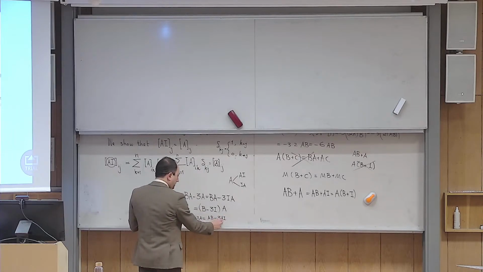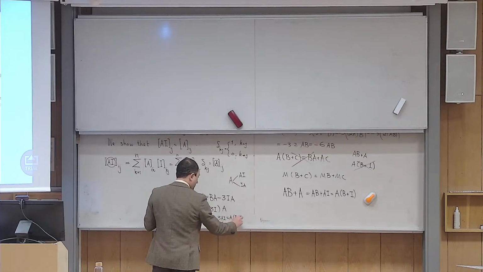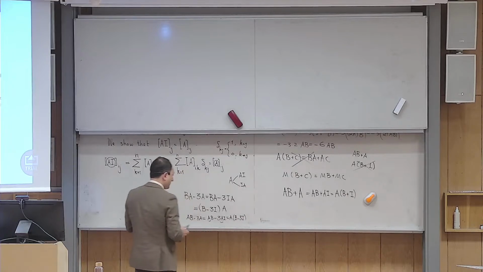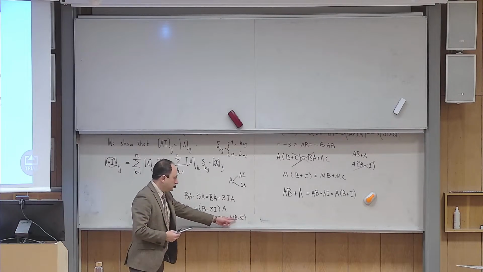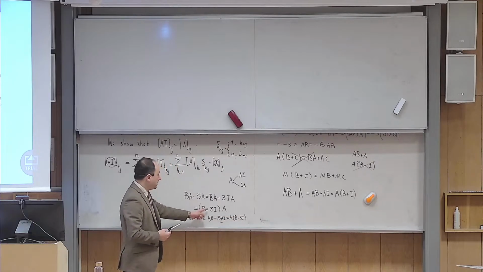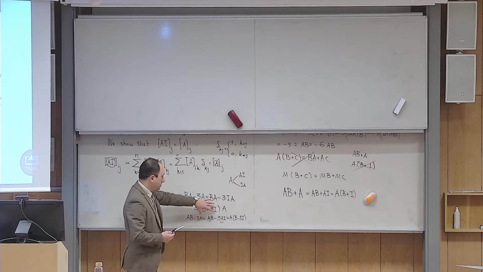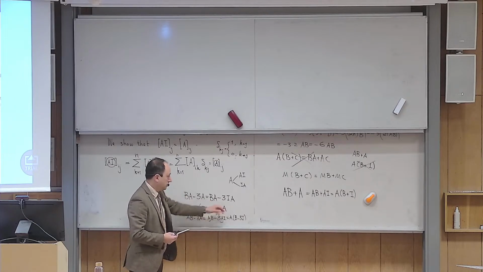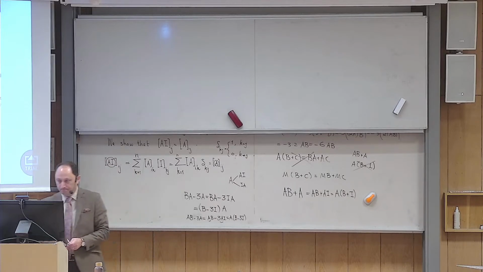And then A here is on the left, A here is on the left. I can pull it out, so it becomes B minus 3I. So be careful about this. They are not the same. This is A times B minus 3I. This is B minus 3I times A. And there is no guarantee that these two are the same. Because this is one matrix, this is another matrix, there is no guarantee that these two matrices commute.